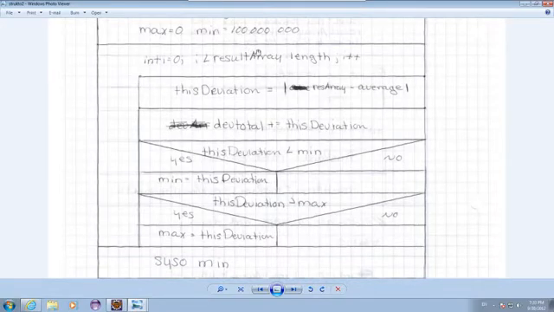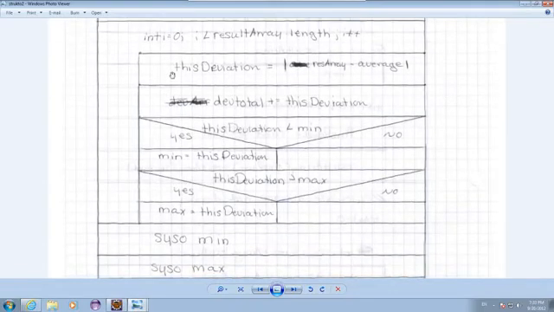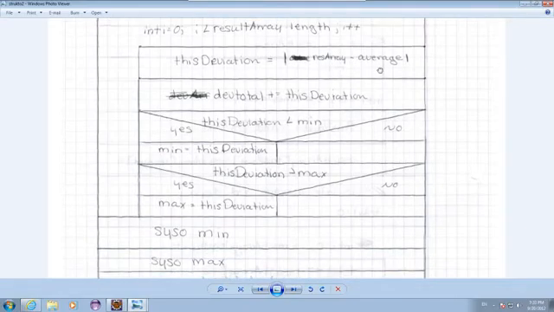Again, we have a for loop here, written exactly the way we're going to type it in when we start programming. And then we're going to just calculate the particular deviation for this index. To do that, we're just going to take the absolute value of the value minus the average.